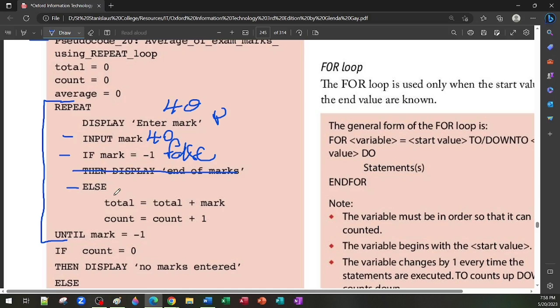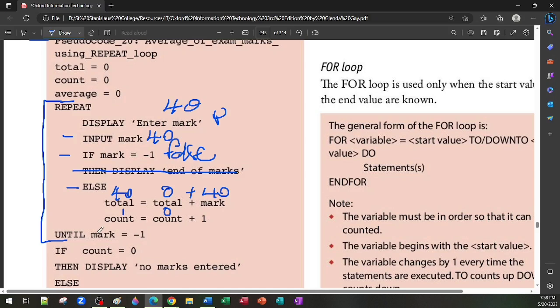So we carry out this else. We say total plus mark. Total at the top is 0, but we entered the mark, so that's 0 plus 40. 40 is going to be stored in total, and we have our update. Count started off with 0, so that's 0 plus 1, which gives us 1.